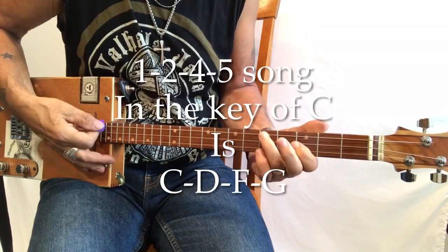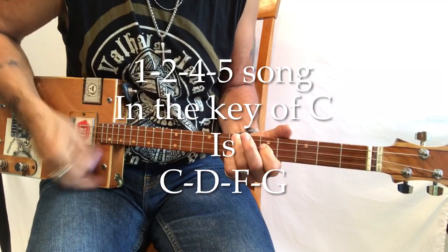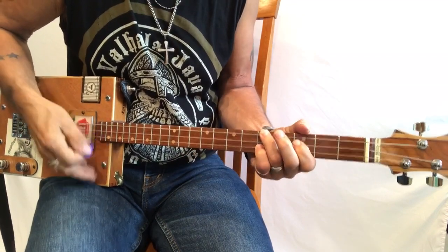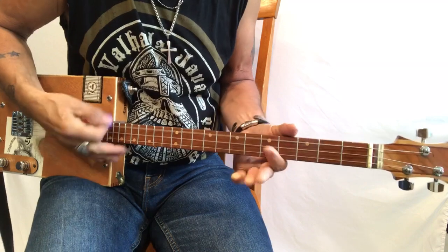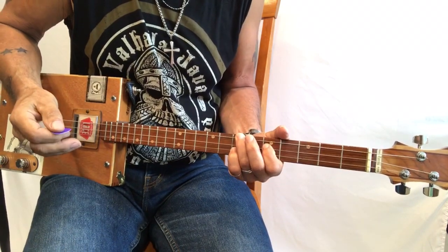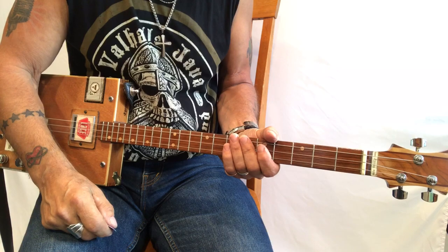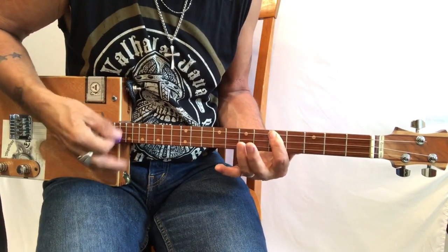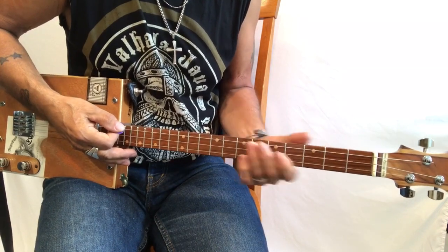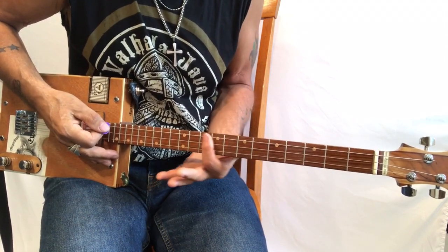So a 1-2-4-5 song will go C, D, F, G. And you've heard this progression before. So that's what I mean when I say 1, 2, 4, 5. So little rock and roll rhythm we got going on. Okay, 1, 2, 4, 5. And you can do that F up here, and then your G up here, right? Because we know C, C sharp, D, D sharp, E, F, F sharp, G.